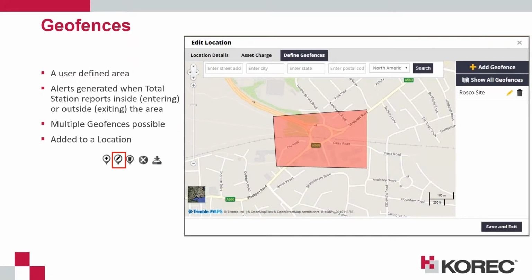Okay, thanks Ian. So Ian's going to show us how to set up one of these geofences for a location a little bit later on here. So if you have any questions as we run through the content here, please feel free just to submit that in the chat panel, in the meeting dialogue, and we'll pick those up as we go along, and we'll come to them at the end.